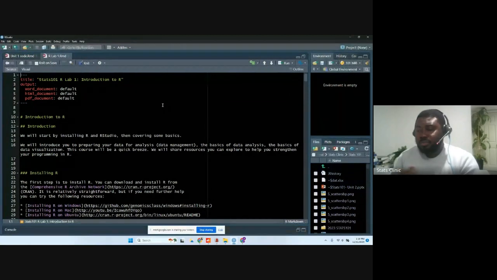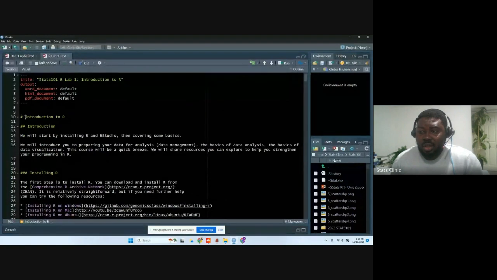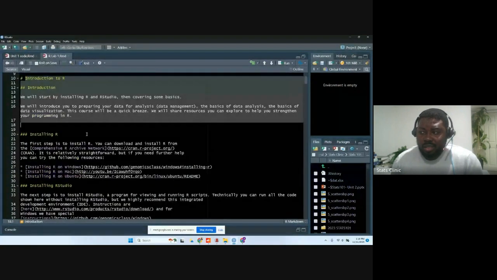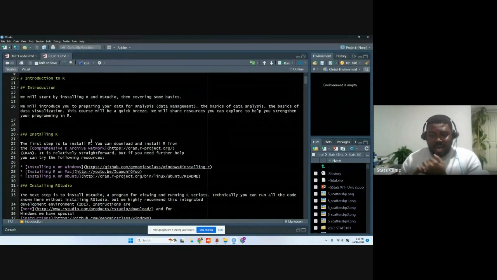All right. So the interface might look different, but we're going to walk through the interface in a moment and you will understand. Okay. So the first few lines here just tell you about how to install R and RStudio, which is something that we already went through. Okay. And as I was saying, we use R for analysis, but we can also use it for other things. You can use it for data management.